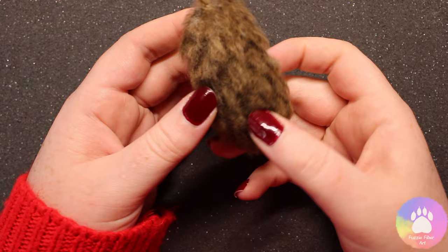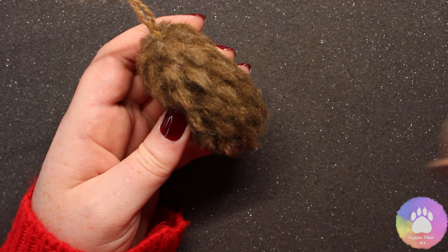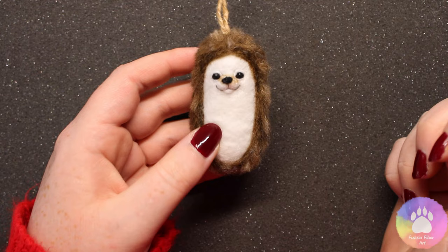All trimmed up and looking a lot better. So from here, if you really want to define the spikes a little more, you can take a bit of Mod Podge or craft glue and just twist it into the ends of the fibre. Or personally, I quite like it how it is, but that's just another option if you want to take it to the next level. So next we're going to make some little ears.